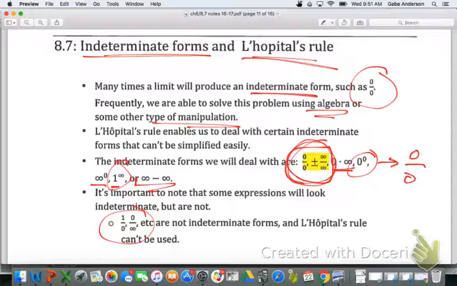Okay, so I'm going to show you L'Hopital's rule. I'll attempt to prove to you that L'Hopital's rule is valid. And maybe we'll do an example or not. I don't know. We'll see. But we'll at least get to what L'Hopital's rule is and a little bit about how it works.